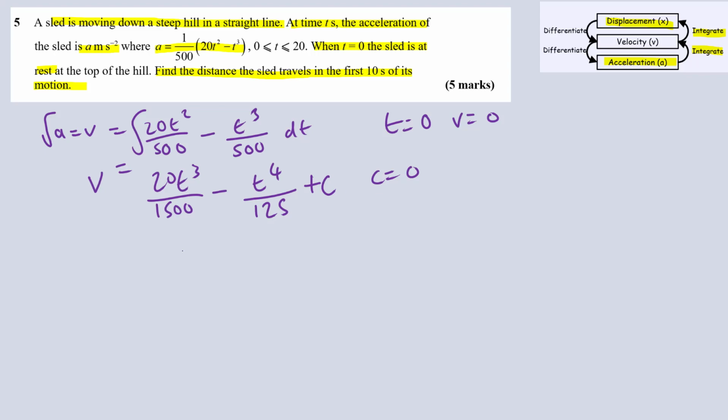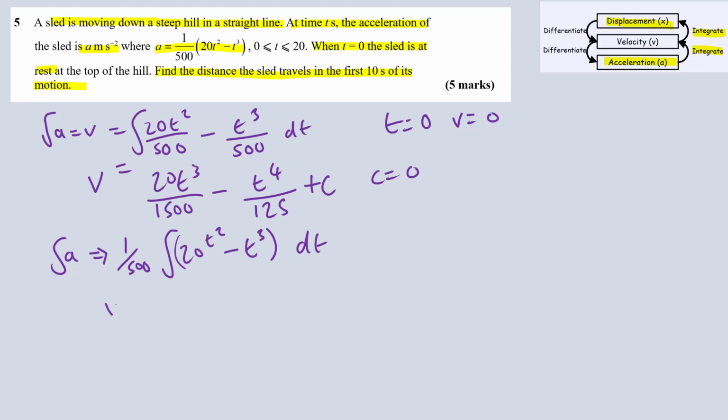Right. Now I'm going to show you that you could have integrated this with leaving the 1 over 500 on the outside and just doing it like this. Sometimes this is easier as well. You can take this outside. And I want to show you this. dt. So integral a equals, let's do an arrow because it doesn't equal that yet.